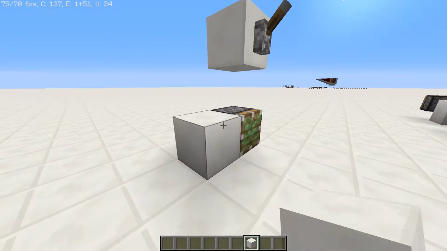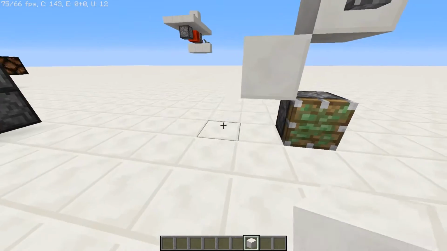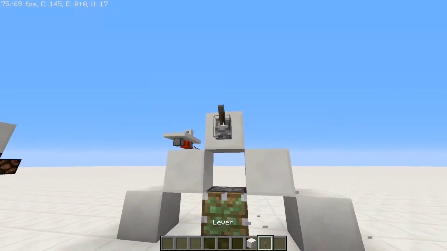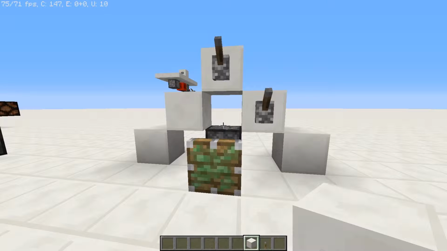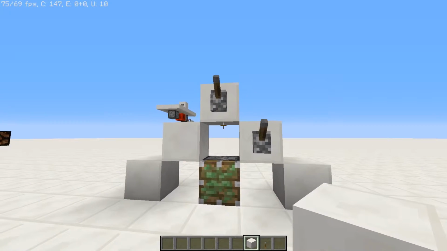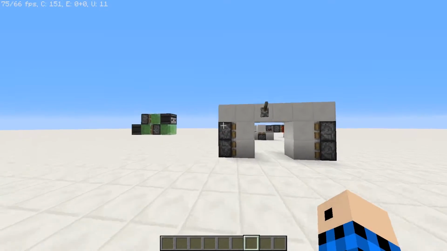Same thing with depowering. These two places, like that, around it, are where you can quasi power something. So like there, it won't realize it at first, but once you do that, it will. That's quasi connectivity. It doesn't make sense, but it's used a lot.